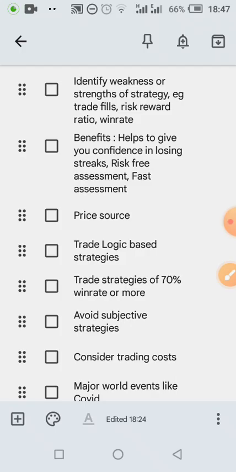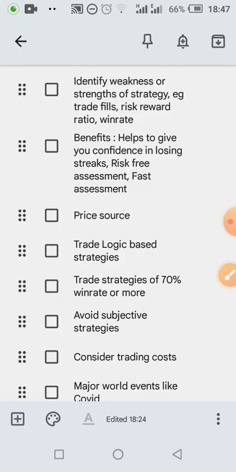Which is why it's also good to backtest and record your trades for a good period of time, where intraday it will be at least a year or more, with at least 20 trades for the instruments with good liquidity, and then longer periods for those with less volume and liquidity.